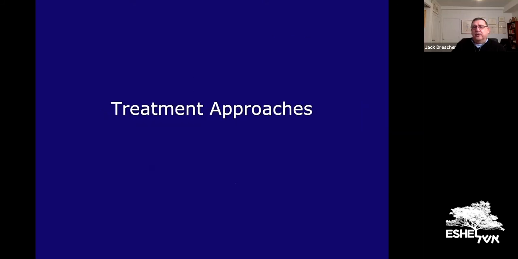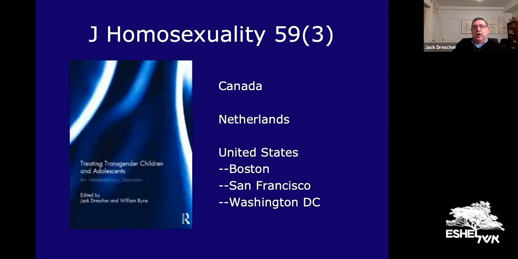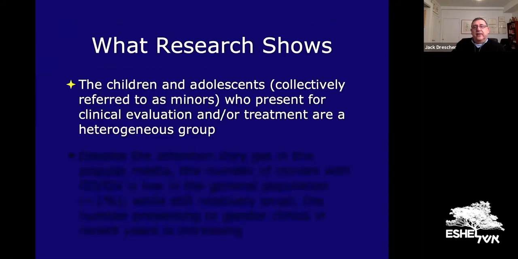So the treatment approaches to the kids vary depending on where you are. I became interested in this subject when I was working on DSM-5, because I'm not a child and adolescent psychiatrist, and so I treat older adolescents, but not really young kids. So I became curious, and with my colleague Bill Byne, we asked 7 clinics. 5 of them responded. We asked them to tell us what they do, so we could understand what happens with these kids. And we got 5 reports, and we tried to synthesize what we think the research shows and what we don't know.